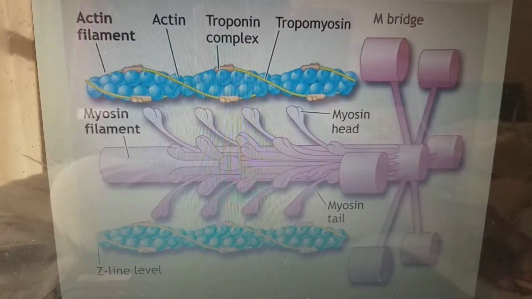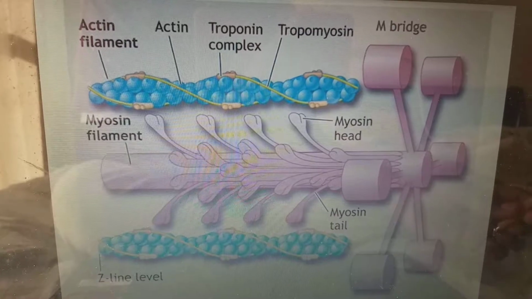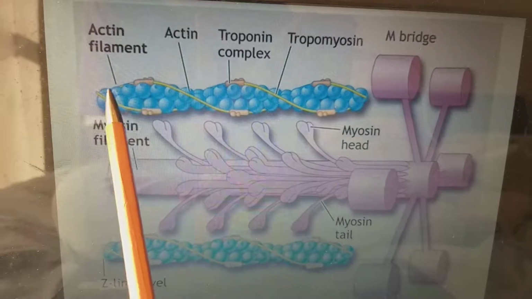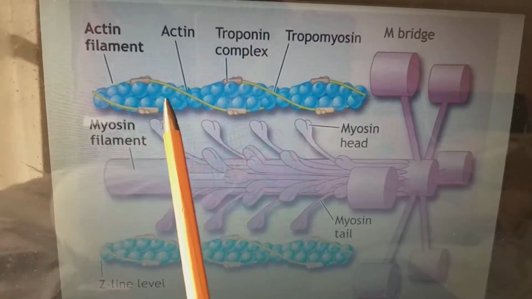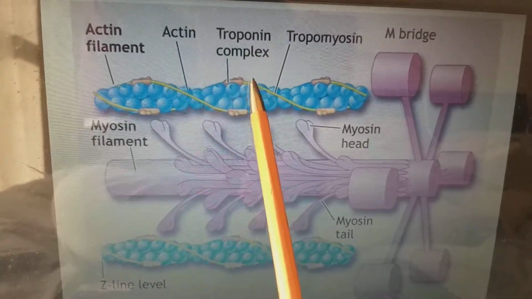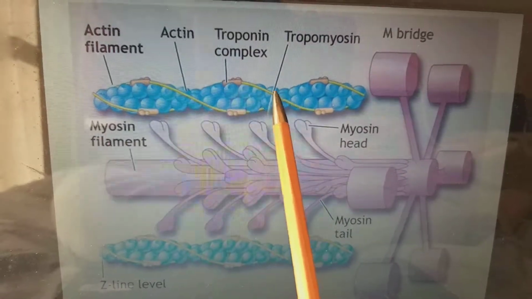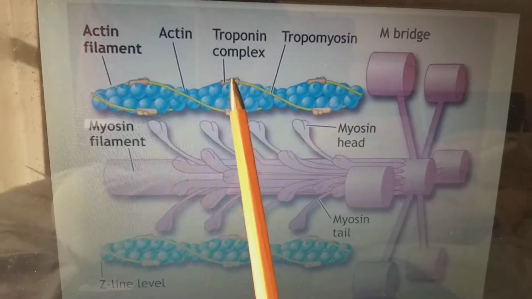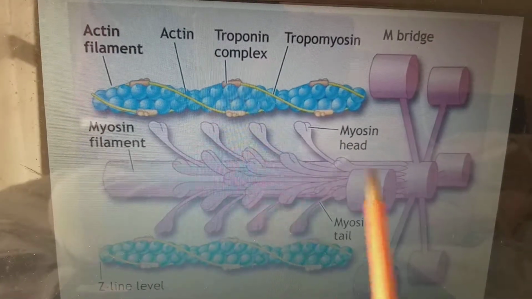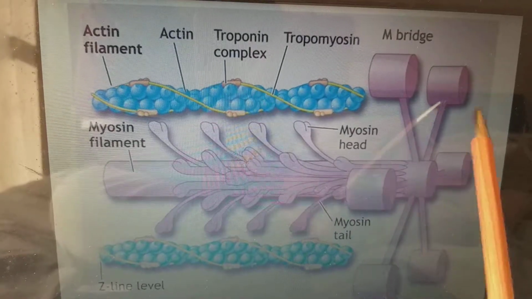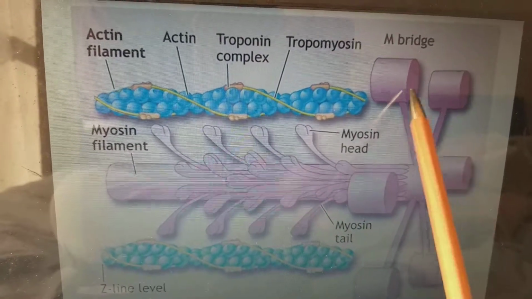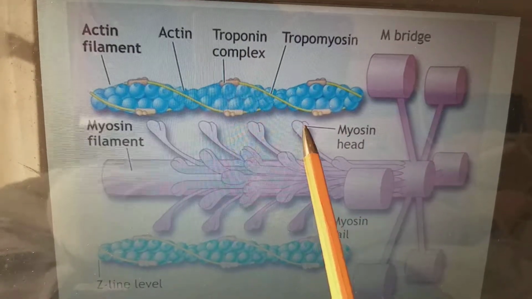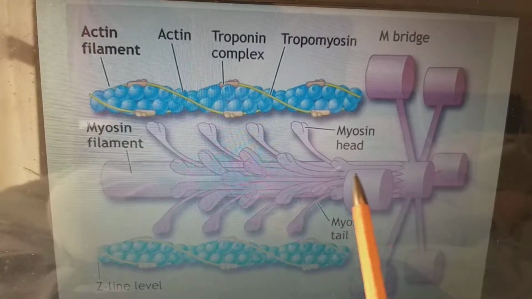Coming to the next, this is the clear picture of the actin and myosin. Once again, actin is the thin filament, myosin is the thick filament. This is F-actin, also called functional actin, the blue colored part. This is tropomyosin, which lives in the grooves of actin, and on it we have troponin. And this is the myosin filament, which has heads and a tail. So these are the heads, this is the tail part, myosin tail and myosin head, and this whole thing is the myosin filament.